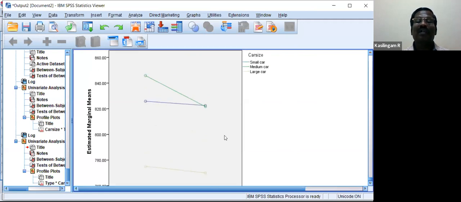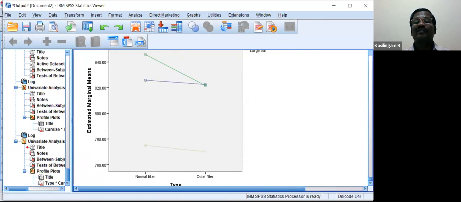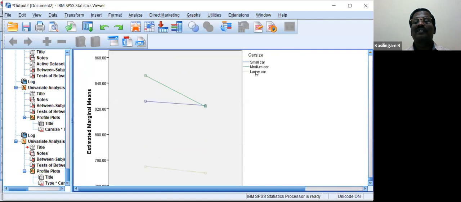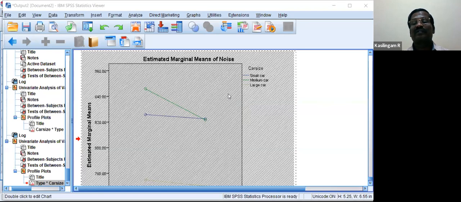This is the small size car. Irrespective of the filter, whether it is normal filter or octal filter, it is small size. The color is not visible, so we will change this color to the large size actually. Each one is not coming.